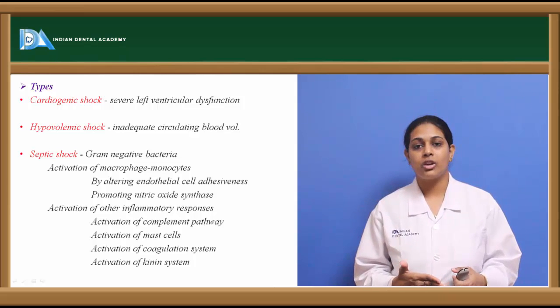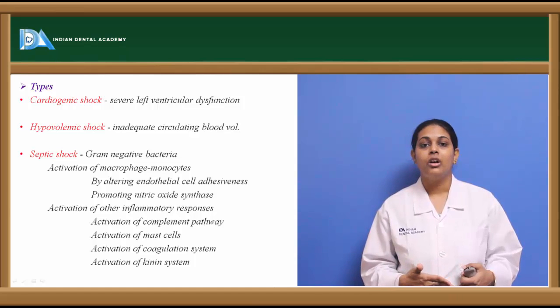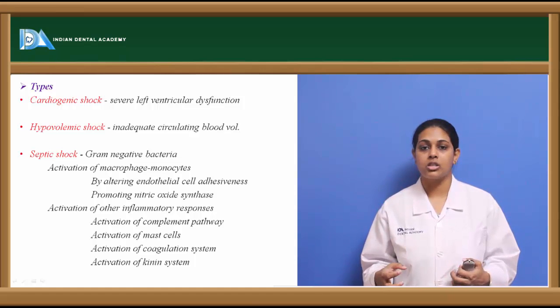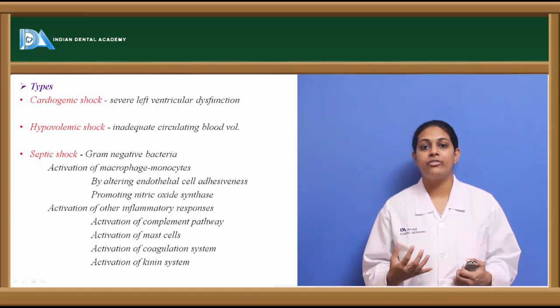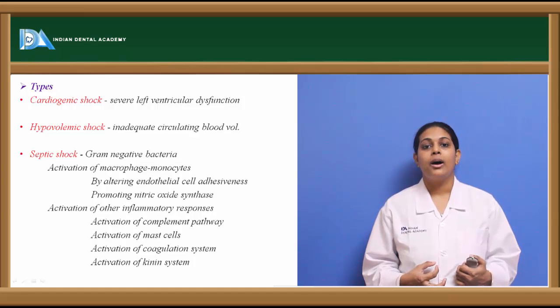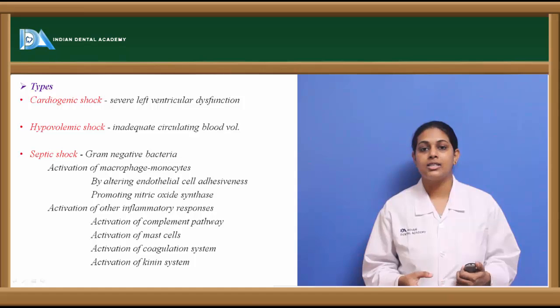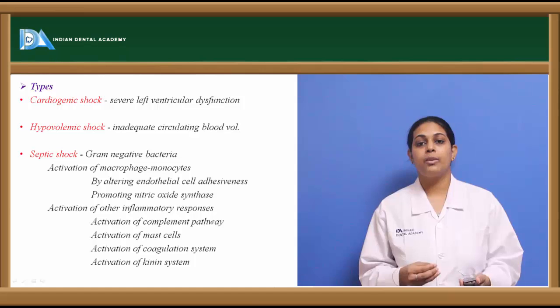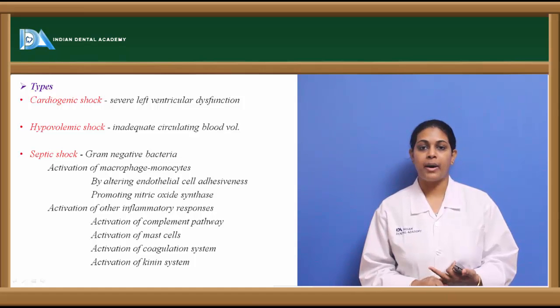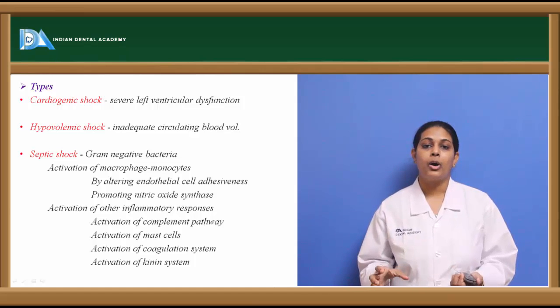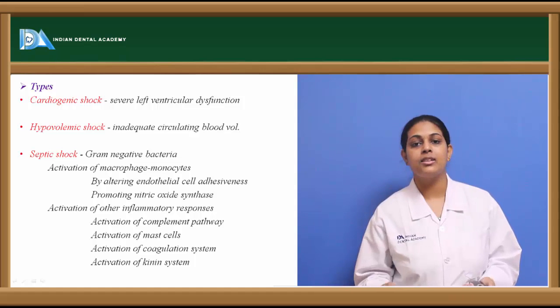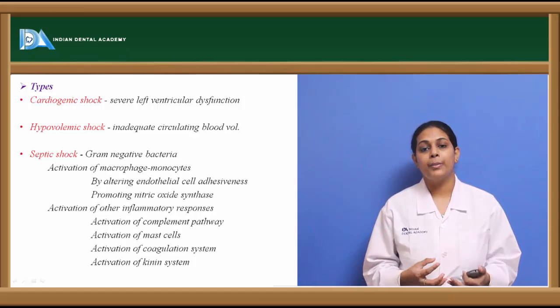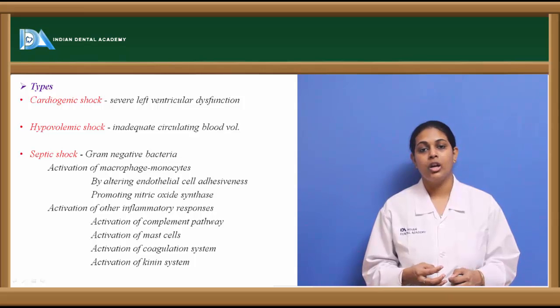Because of the lysis of the bacteria, that is the breakdown of the bacteria, the bacteria release certain toxins. These toxins have an effect on certain cells. This toxin is nothing but lipopolysaccharide. This lipopolysaccharide binds to the protein known as lipopolysaccharide binding protein, which is usually present in the circulating blood. Once this forms a complex, it has an affinity to bind to the cells of the host immune system.